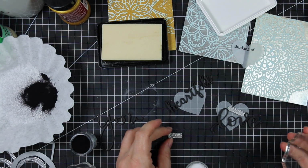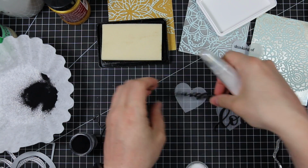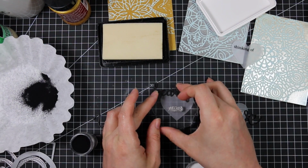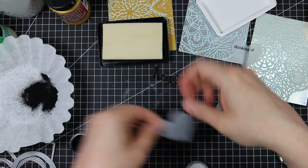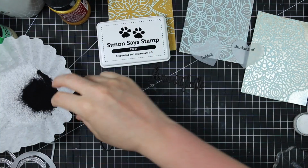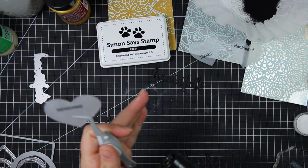This is the Primary Ebony embossing powder. I've had a lot of people asking why I don't stamp images with a black pigment ink, like VersaFine, and emboss with clear. Honestly, I prefer the look of black embossing powder. I don't like working with black embossing powder because it likes to get everywhere and make a mess, but it looks nicer, especially on vellum. When you stamp with black ink and emboss with clear on vellum, there's a huge difference. It's not as black, it's not as crisp in my opinion. I really like how the black embossing powder looks.